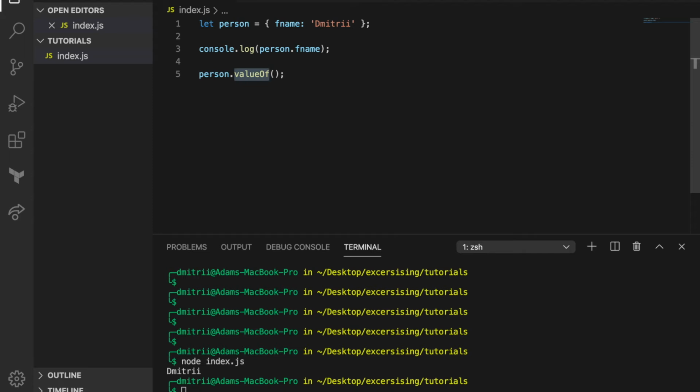And that's where the concept of prototyping comes from. In general, this valueOf is coming from another object, and this object is referred to as the prototype object of our newly created object.